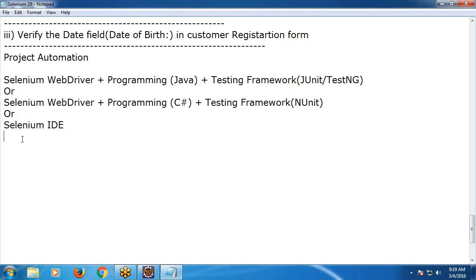Here also assert commands and verify commands are available. Or suppose you don't want to use a framework, you can follow just these two: Selenium WebDriver plus programming, for example Java or any other. Not mandatory. You can use only Selenium WebDriver and define test results using conditional statements and other statements.